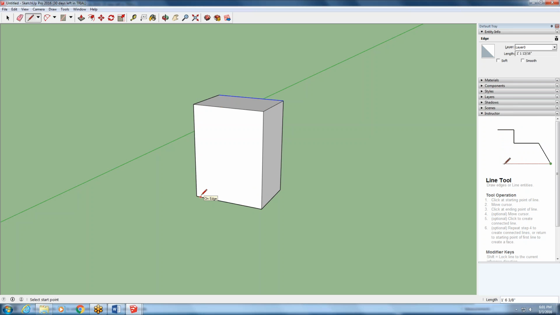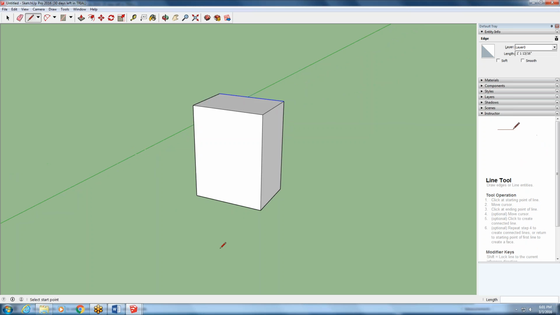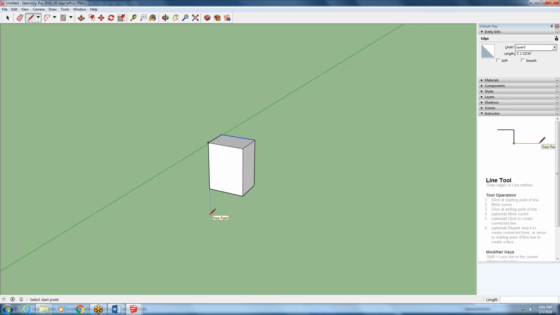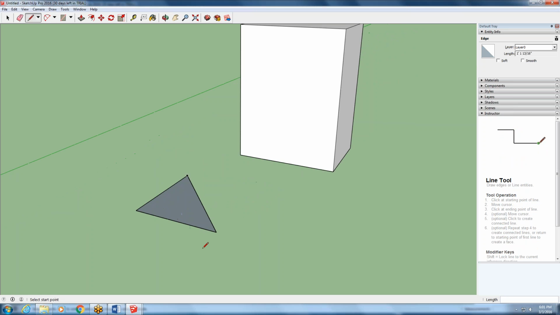four-edged loop. So that's a little bit of terminology that they want you to get used to as well. A closed loop is 4 lines, or really it's 3 or more lines. So I could do a triangle as well. As long as you close the loop by coming back to the corner, it will create a face: the face and 3 edges for our triangle.